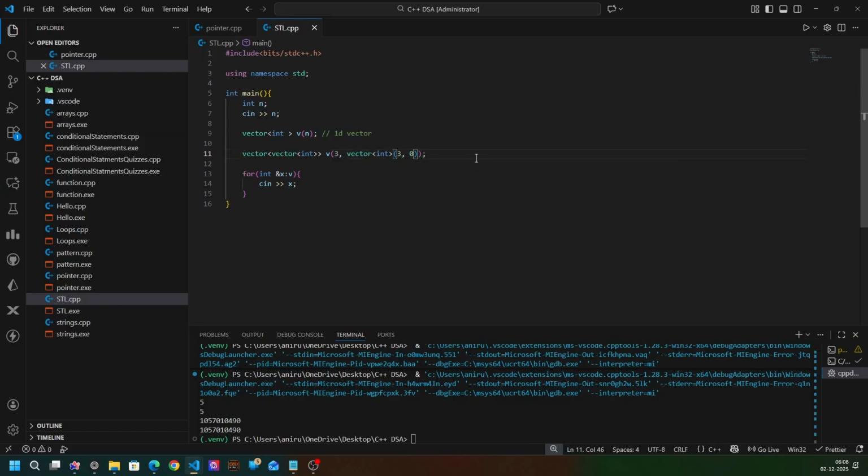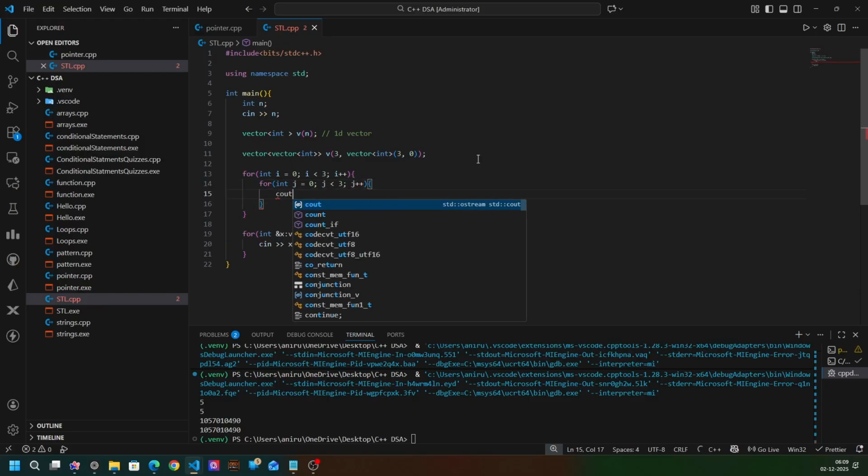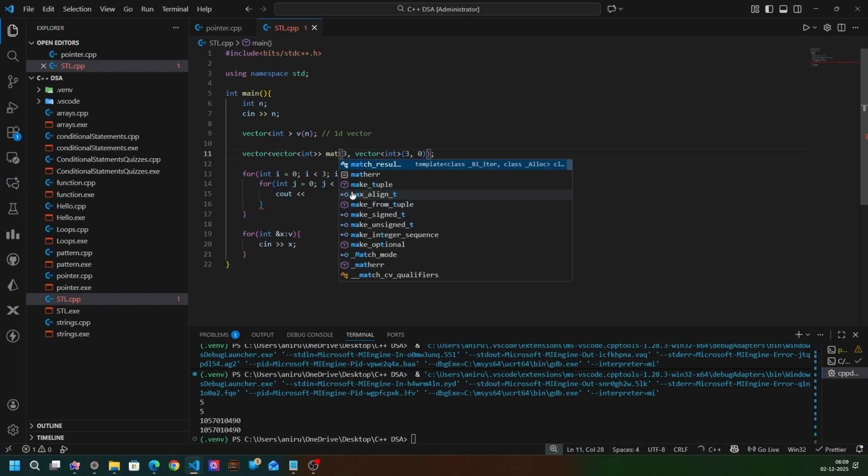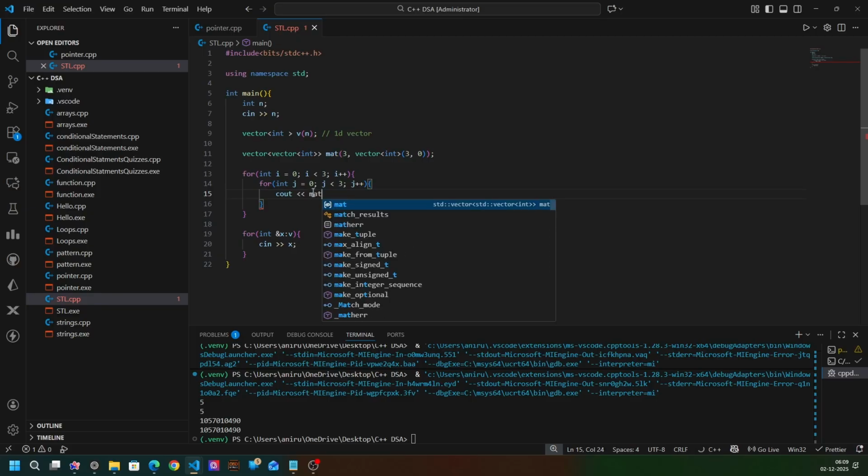Accessing a 2D vector is similar to accessing a 2D array. For int i equal to 0, i less than, let's take 3 this time, and int j equals 0, it is also 3, and j plus plus, then I can write cout. I'm printing, what is this? Okay, we cannot use our variable name again, so I will be writing v of i comma j.